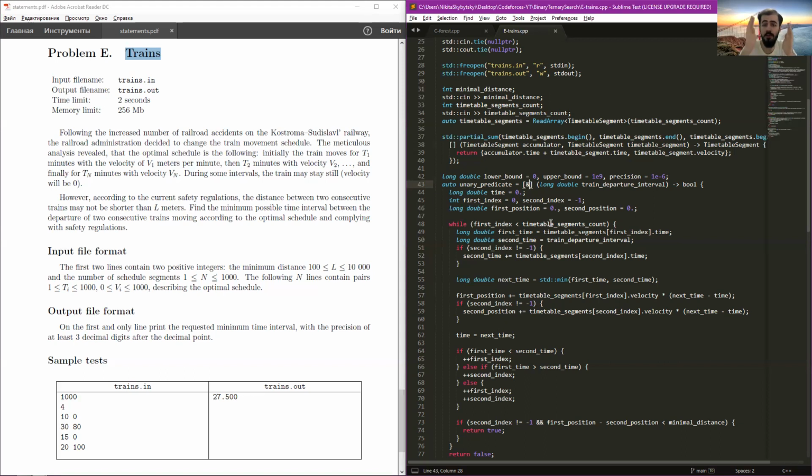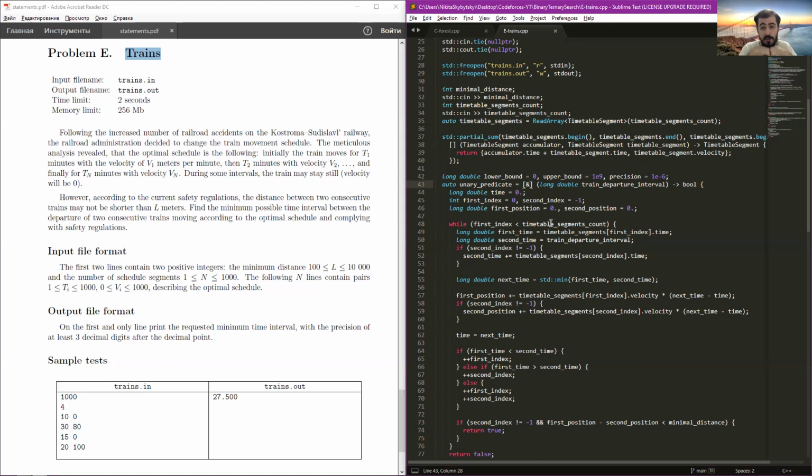When no trains change their speed, they just move, possibly at different speeds, and the distance between them changes linearly. Because of that, a linear function always takes its minimum value at one of the endpoints, right? So I can just check if the distance is long enough at the endpoints.